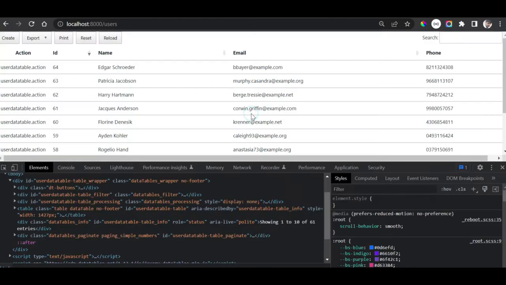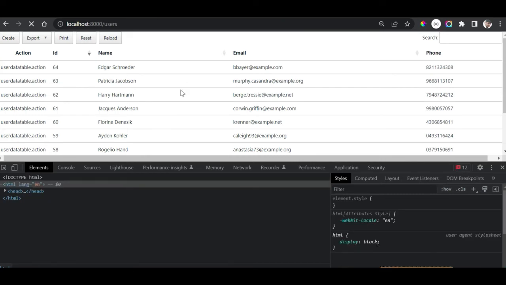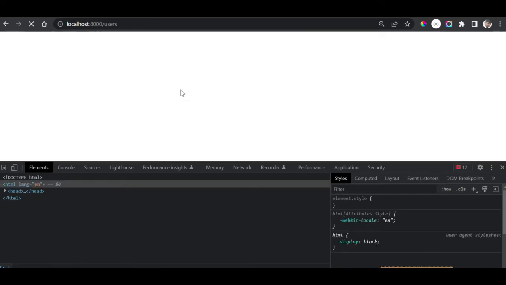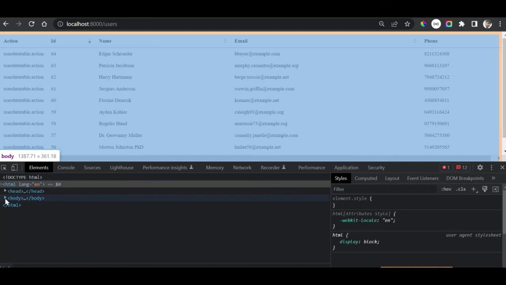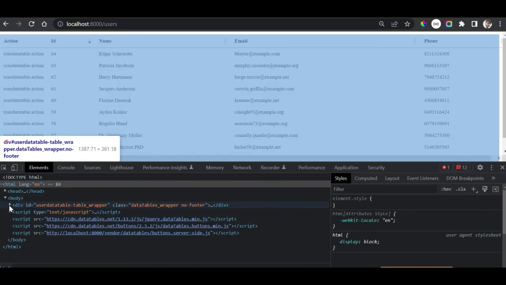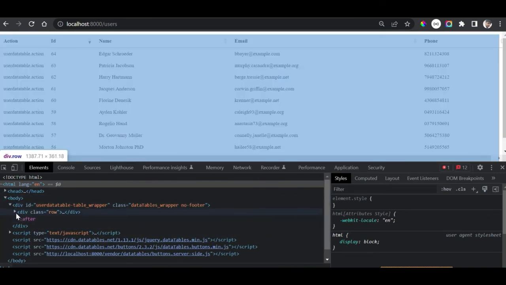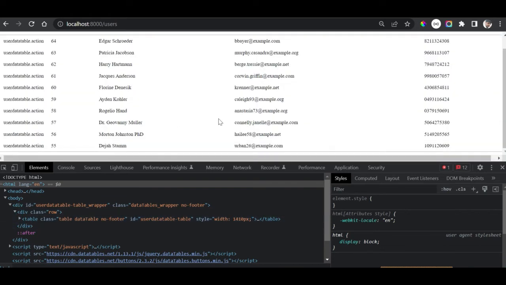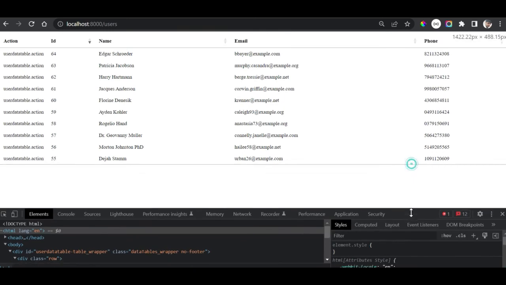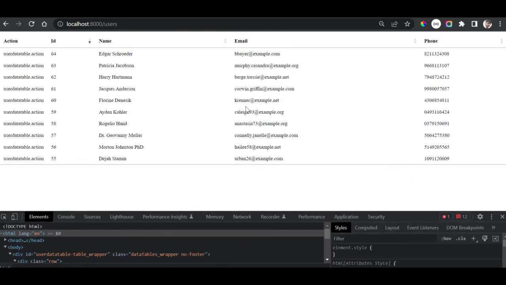So now refresh this page. So now in body, as you can see, we have a row class here. Inside this, we have this table. Okay, and now we write only T there, so we have only table here.